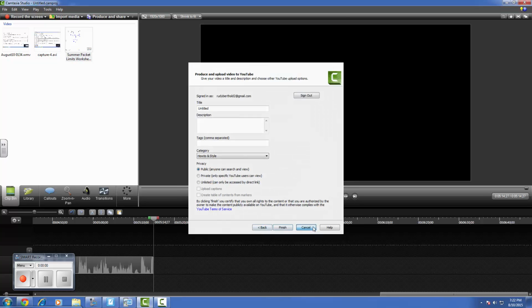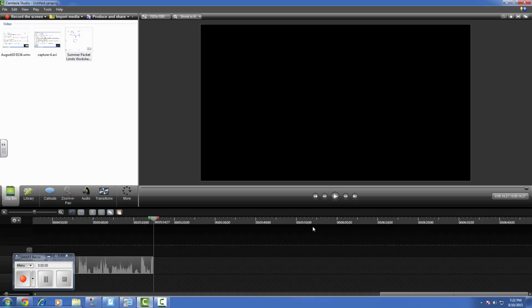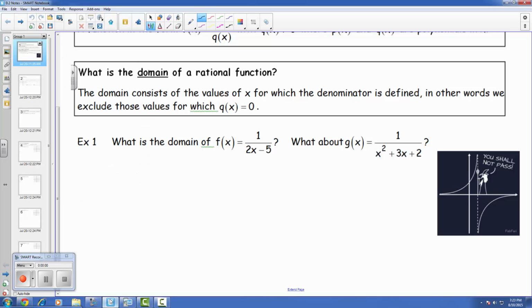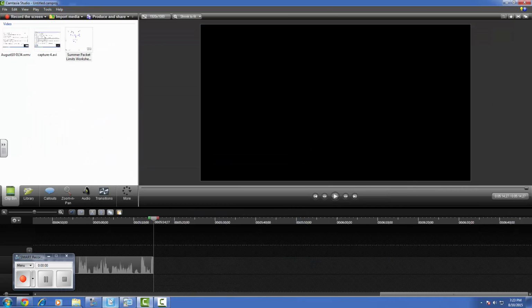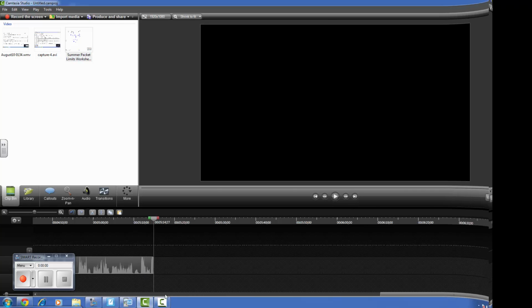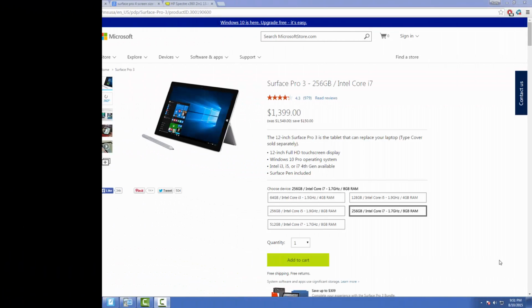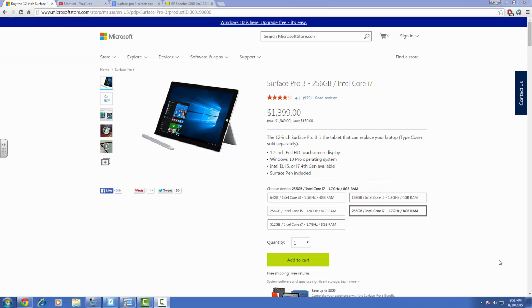So Camtasia definitely has a lot of options that you can do. And that's why I think that as you're creating all of these videos, as you're spending a lot of time doing them, it's definitely an excellent program to utilize. So again, that is just Camtasia in a nutshell to assist you as you're possibly doing some of your videos. And again, I would definitely connect it with Smart Notebook. You can also connect it with something like Microsoft Word, but again, that's up to you, or a PowerPoint.